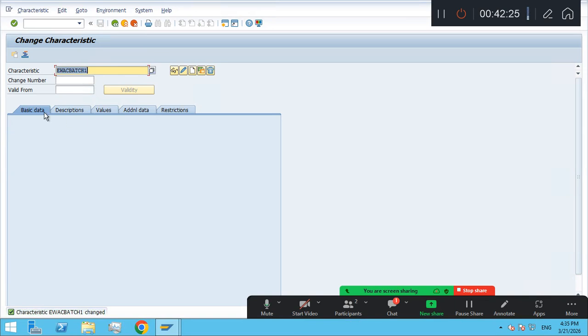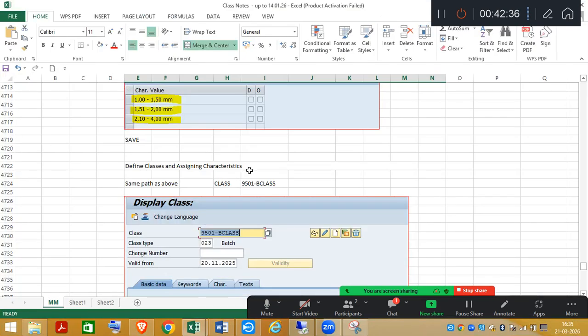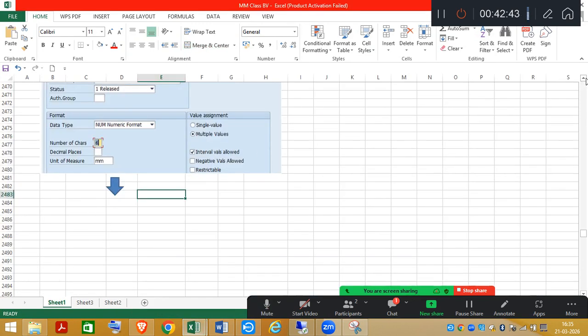Okay, after saving it, we'll just take the picture of this. This is the first picture. Take a print screen of this, and we'll enter into our sheet. This one we have to remove.